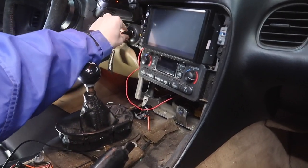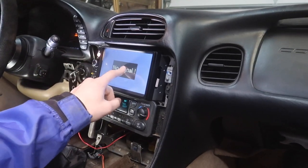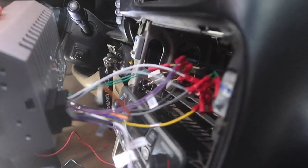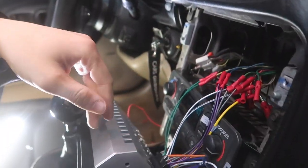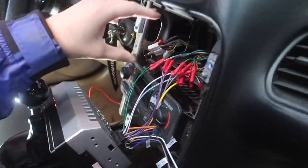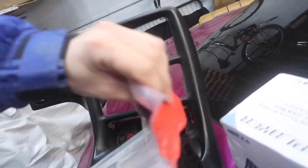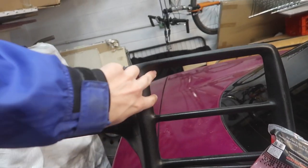The radio actually turns on. It only turns on when the engine is fully on, not on accessory — so it's not exactly how it's supposed to be, but it does work. Pretty much everything is hooked up in the back. We've got a few more wires I'd like to hook up, like dimming — so whenever I dim the lights it dims the screen on the radio as well. We're going to tidy up and try to fit this thing in there, and maybe try to get some trim panels. We bought this bracket thing — it's not for the right year but we're going to use the sides, cut it up a little bit, and make it look clean inside there since there's extra room on the sides.